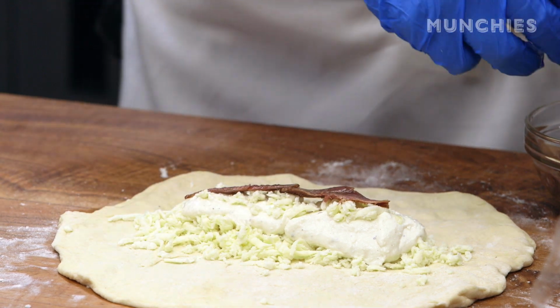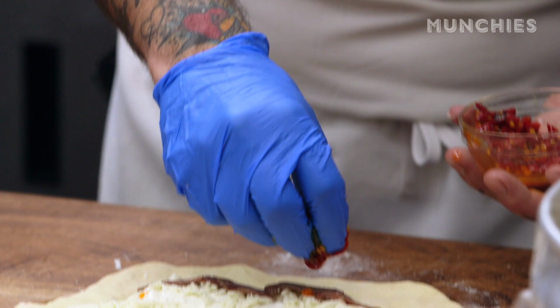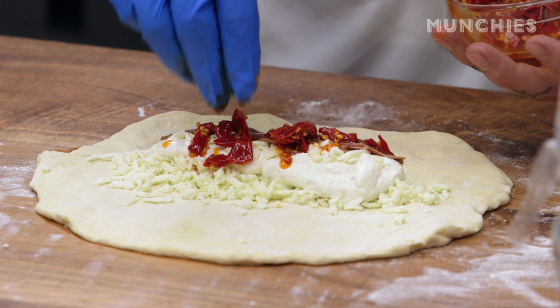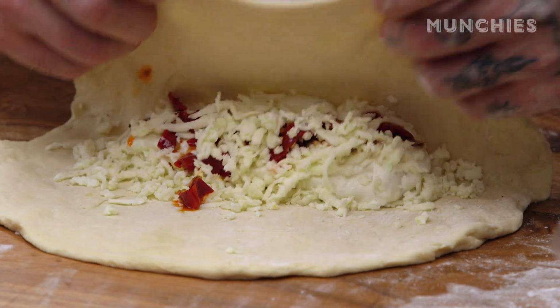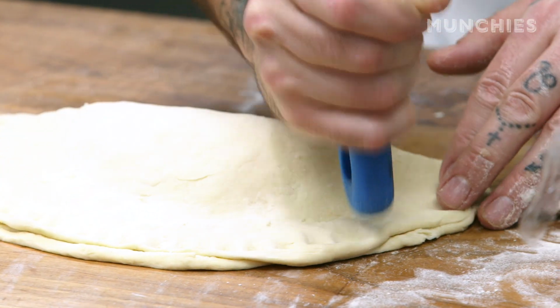I'm just gonna lay about two or three of those anchovies in there. And I'm gonna sprinkle these right on top and basically cover the anchovies with the peppers. I love ratios kind of being intact, not being too hot or too salty. Just when you take the bite of the calzone, the idea is that you get a little bit of everything.